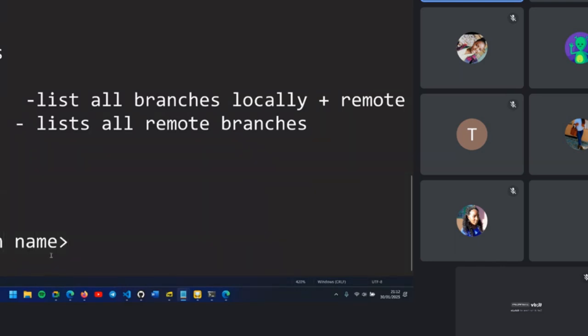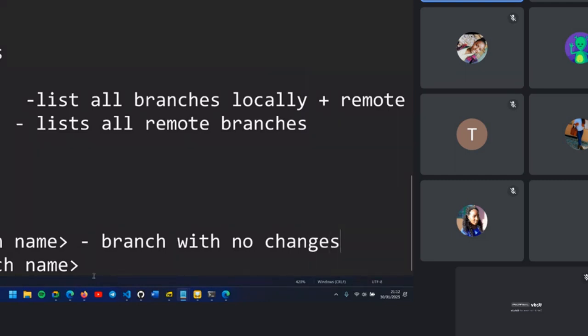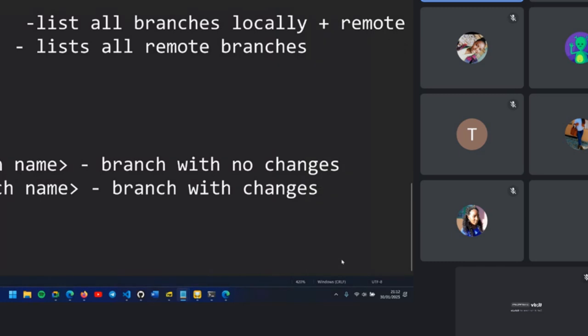And then you merge these changes by saying git merge, then the branch name. This is the branch that has the changes. I hope I'm not confusing you. But this is the command that we use when we are merging: git merge and then the branch name. That is the first way to merge.